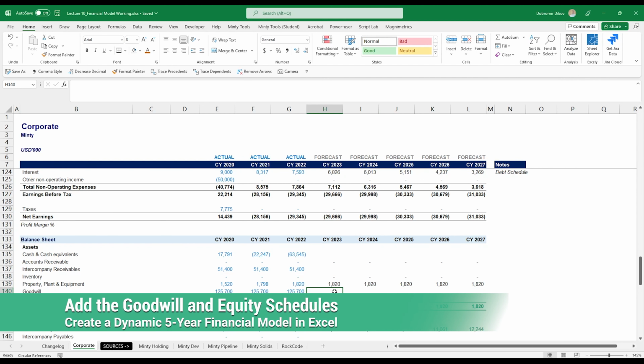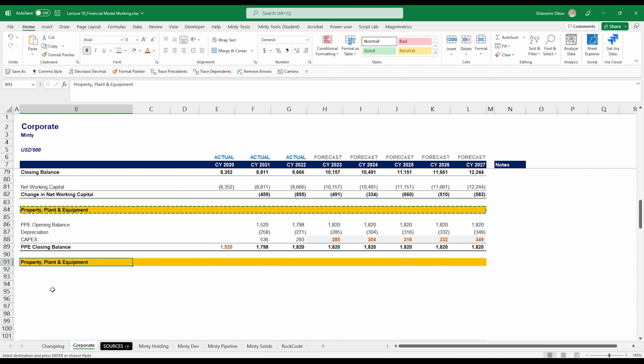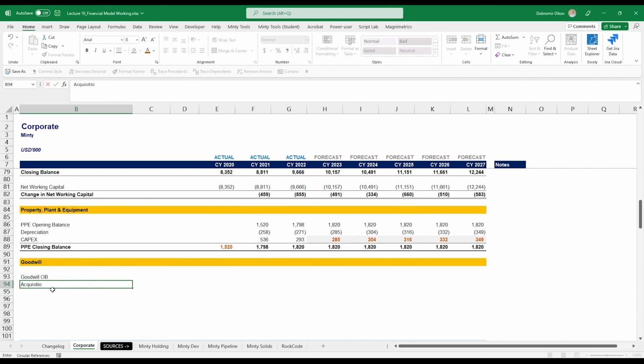Now let's go ahead and take a look at our Goodwill. I'm going to copy the header here, paste it here, rename it to Goodwill. And for Goodwill, we'll usually have an opening balance, some acquisitions, which will generate goodwill. We may have some impairment or something like that, but that's usually quite complicated to calculate and estimate unless we have historical data that we can rely on. So for the purposes of a strategic model like this, I usually wouldn't bother too much with Goodwill. Here we'll have our Goodwill closing balance.